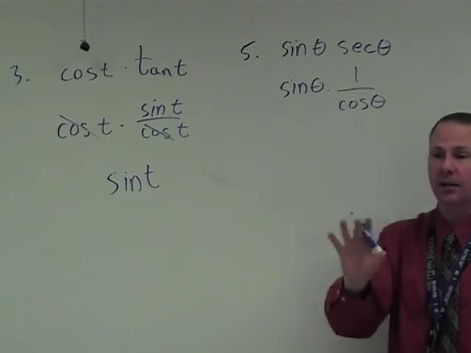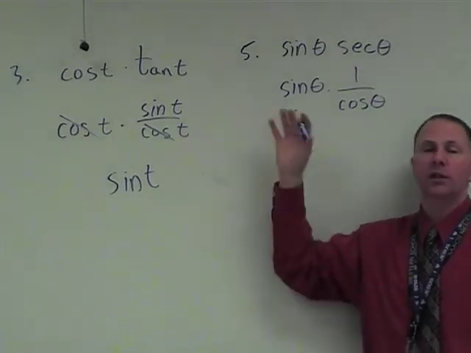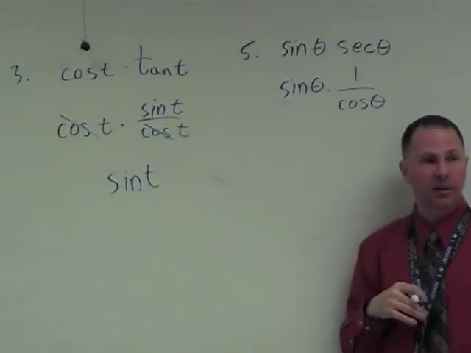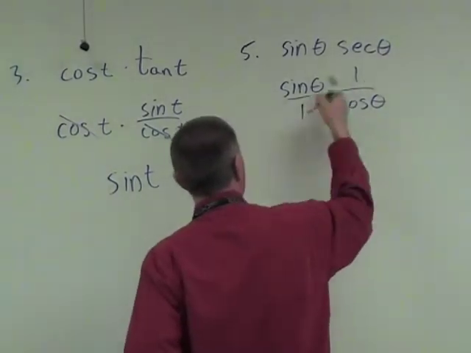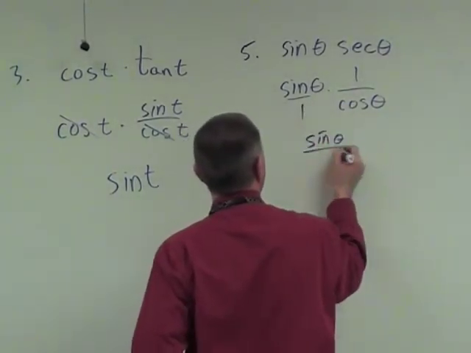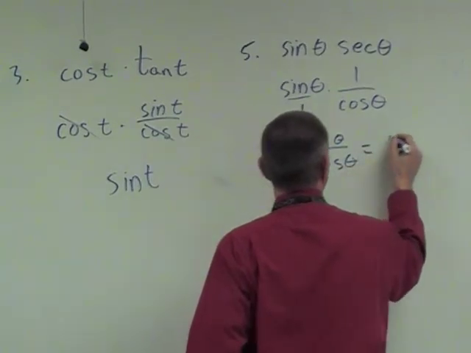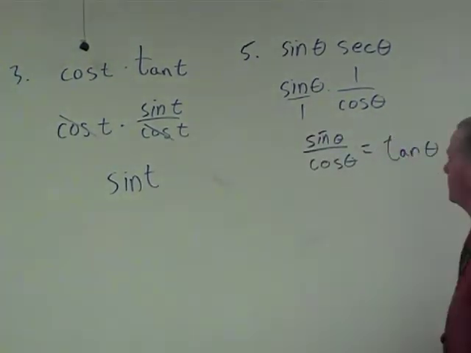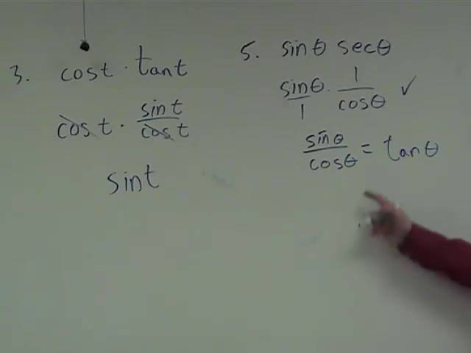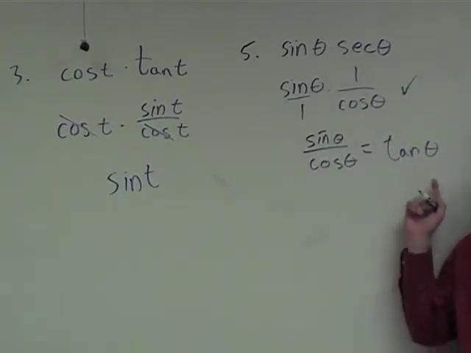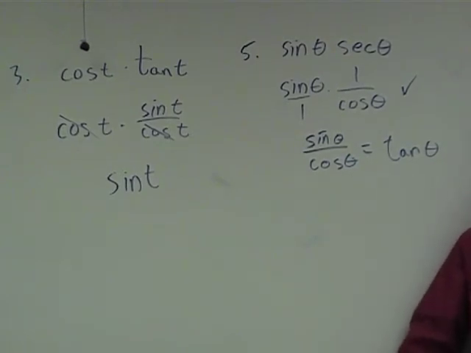It doesn't have to stay sine and cosine after this point. Once you get it into just sine and cosine, if you put it all together, does it equal something else? Yeah. Equals a tangent, right? Because if we multiply this across, we get sine of theta over cosine of theta, which is just the tangent of theta. Okay? So there's 2 steps. Make it into sine and cosine, and then simplify it as much as you can after that. So the sine of theta times the secant of theta is equal to the tangent of theta.